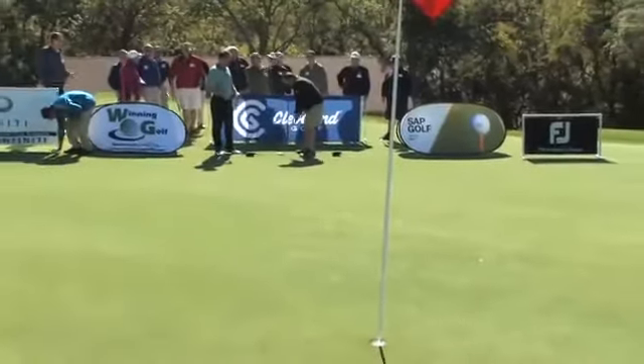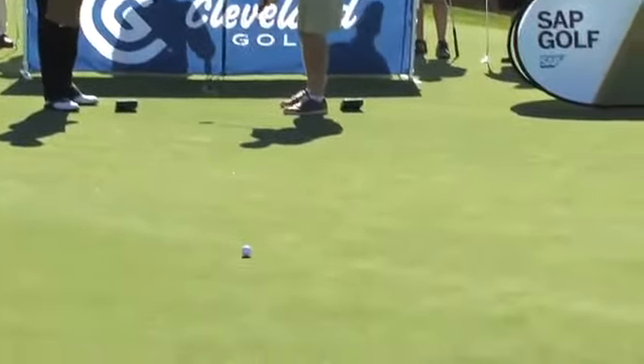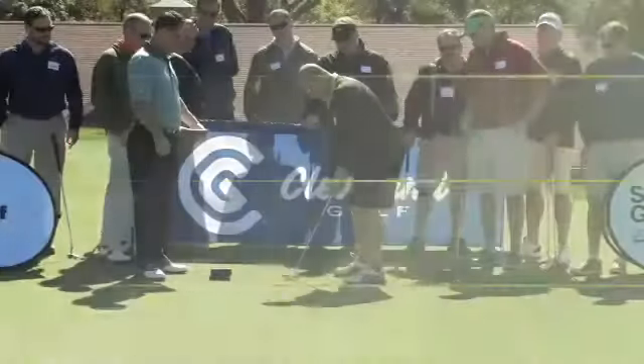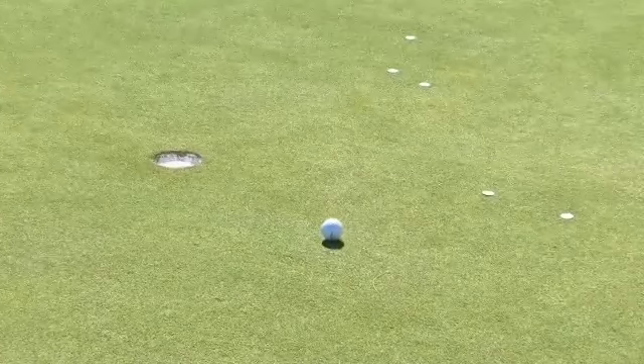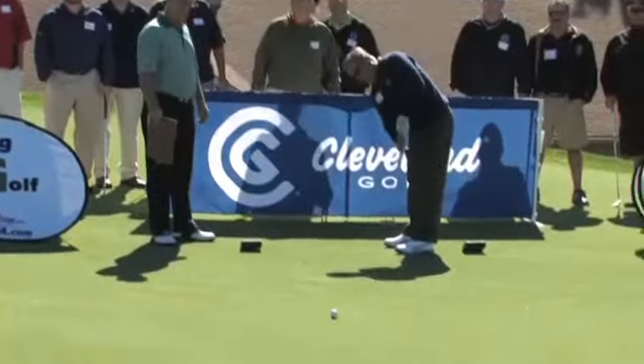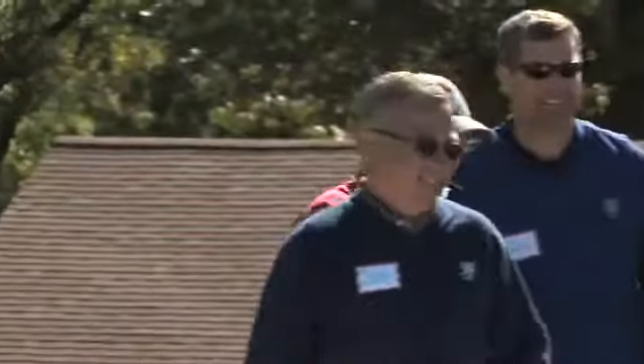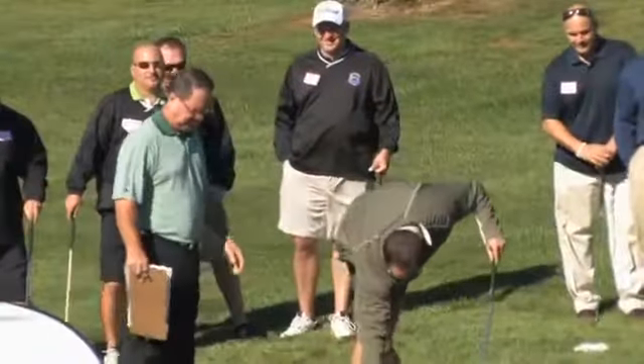Round four is the putting competition. Ron Rickert sets the bar at one foot seven inches. Chris Gaffney has a smooth stroke — a beautiful touch right next to the hole. Rob Salucci with a beautiful right-to-left putt. Wow, what a putt. Herman Goldner raises the bar at one foot from the cup. Chris Zaharik is even closer at 11 inches — right to the lip of the cup. But Greg Goldner continues to play winning golf — he drains it. He takes the round and has his group looking for answers, as Doug provides this week's short game tip.